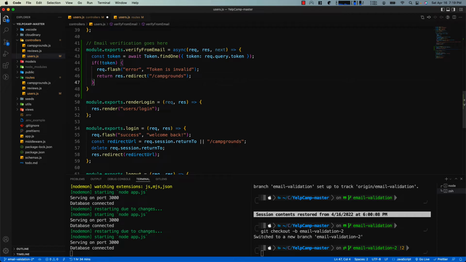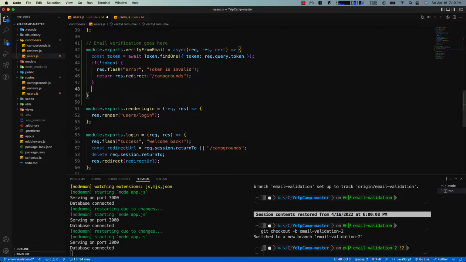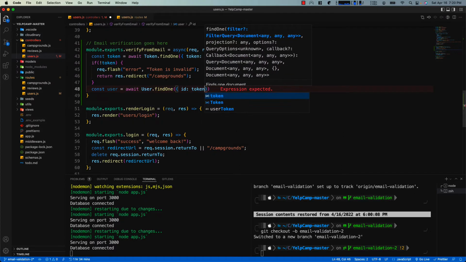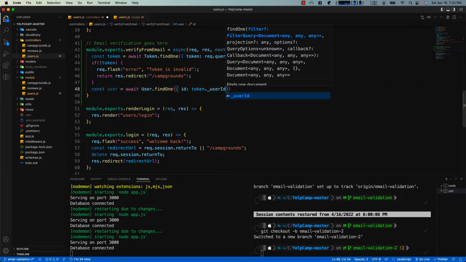If there is a token, we are going to update the user document. So const user equals await User.findOne, and ID is token._userID.